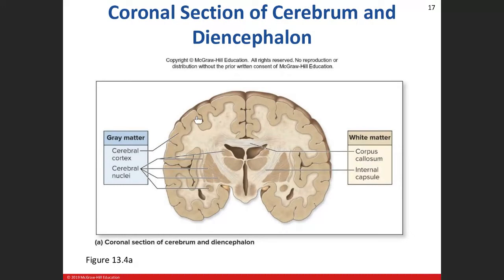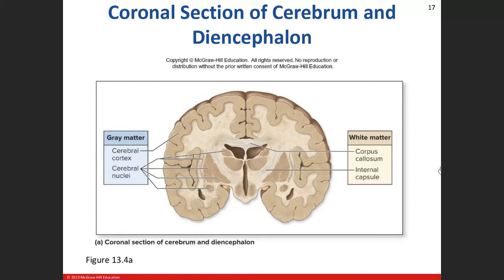So here we can see, nice picture here. Here's the cerebral cortex on the outside. That's our gray matter. And then on the inside, you'll see this grouping of little islands of gray matter all over the place. And we refer to those as the cerebral nuclei. And those are going to be primarily cell bodies. And then you can see here in the white matter, we've got our commissural fibers going from side to side. That's going to be our corpus callosum area there. And then this white area coming down in between the putamen and the thalamus there, that's going to be our internal capsule running through here.